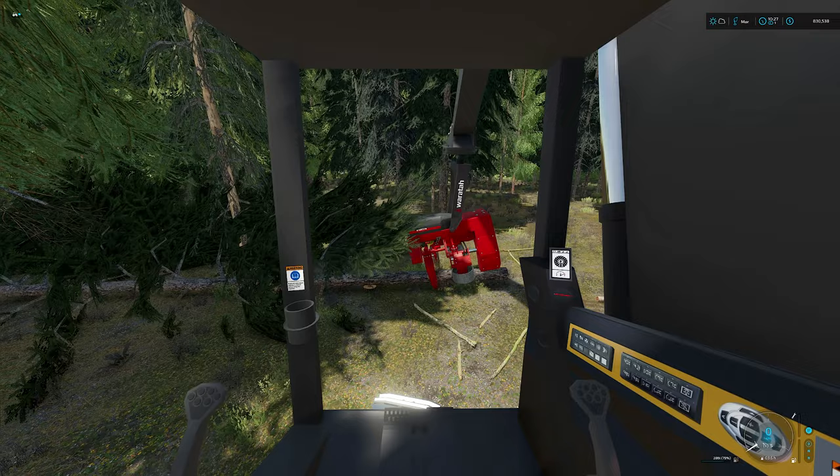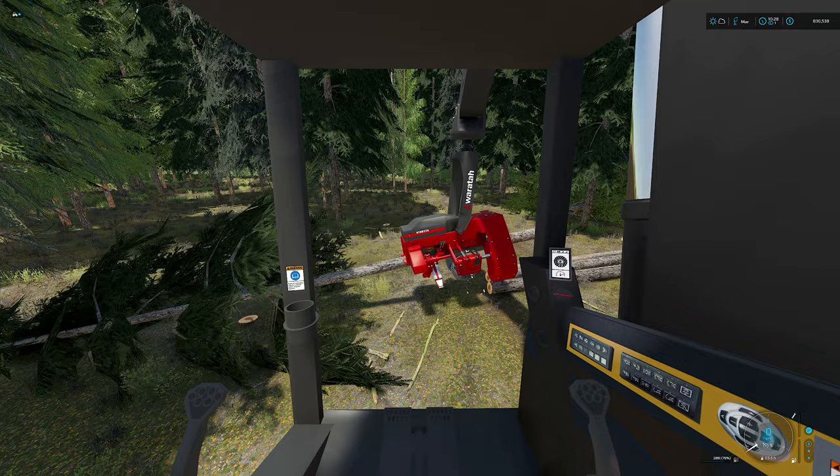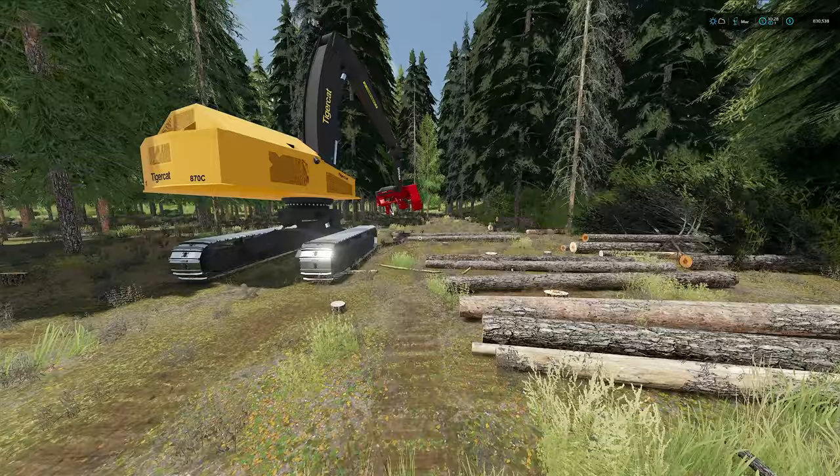And again, here we go. Perfect. And like I said, this is a great way to start off with a little road, and then you can kind of just work your way back and forth doing whatever you want. Again, we got this kind of ugly top. I just keep piling them back, but eventually if you run out of room, you can start a new pile on a new row. But as you can see from what we've done now, we've made a nice little track for ourselves, so we're not going to be running over our own material. It just keeps everything out of the way, so everything's on the right.